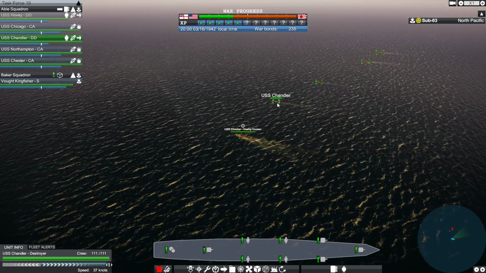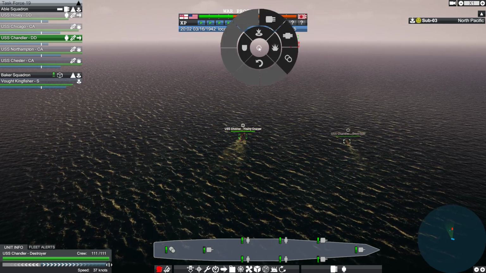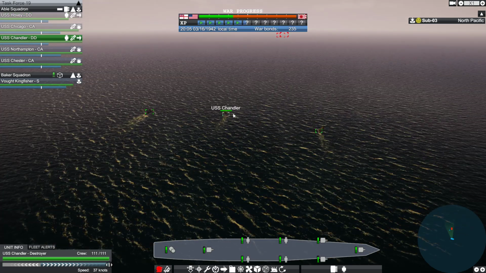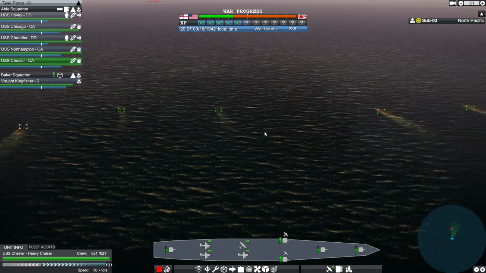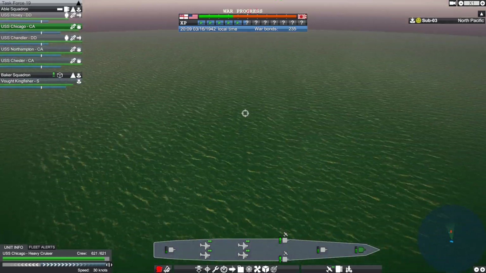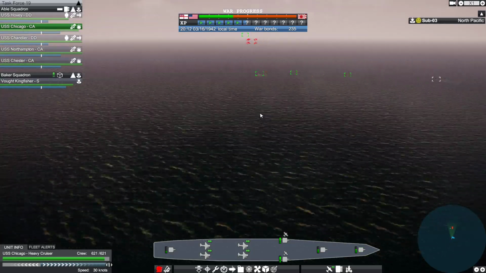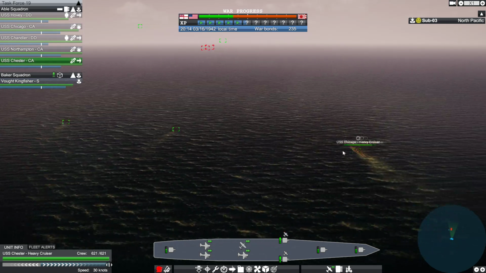So the best thing is to get the Chandler to move at a slight angle. You as well, move at a slight angle. And yeah, hopefully they absorb the first barrage. Alright, here we go. Yep, they are definitely closing. Alright, well, we're just going to take control of everyone manually. I think that everyone's already broken formation as it is.